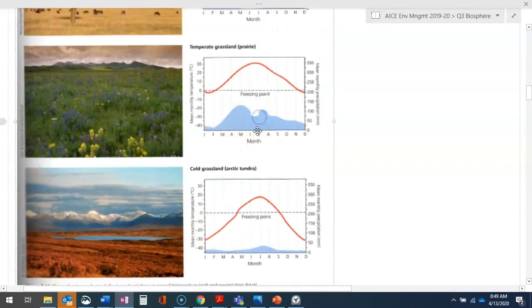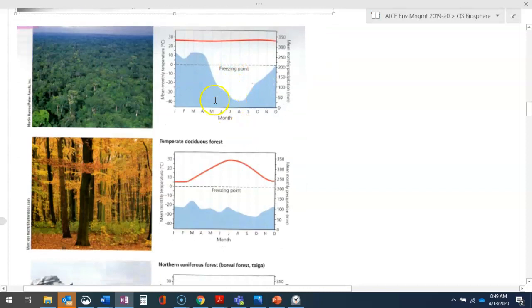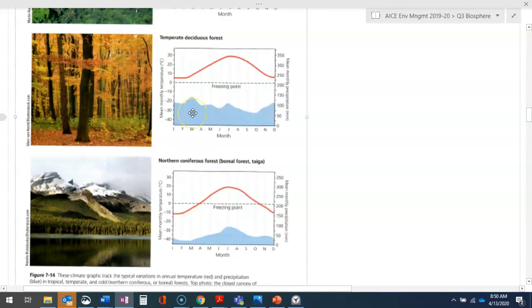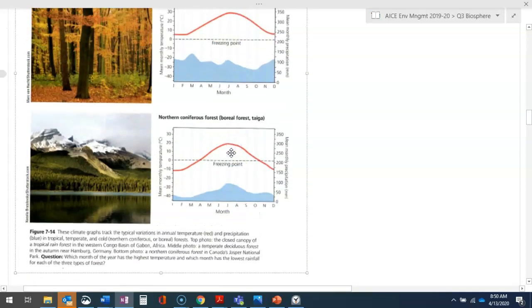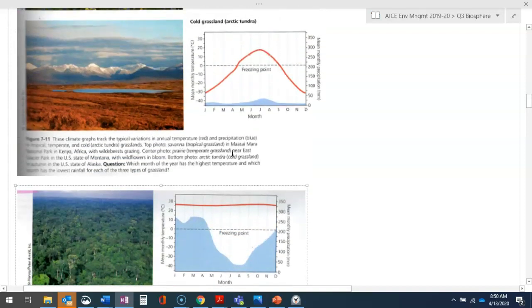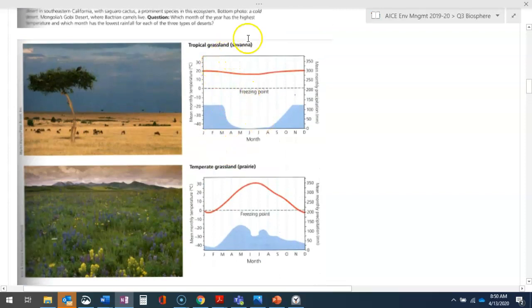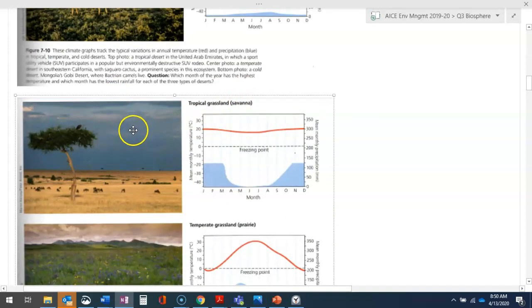Here, a bit of a wet season. Not much of a wet season here. Here we're getting a big wet season, these 2 blue areas. Here, not much of a wet season. Temperate deciduous forest, no wet season. And maybe a bit of a wet season. What are we? We do have a wet season. We would be in between. We're a savanna, Everglades actually, not us. We're deciduous forest, sorry. Anyway, the Everglades has a distinctive wet season, just like a tropical savanna.